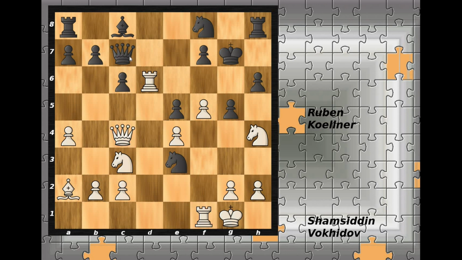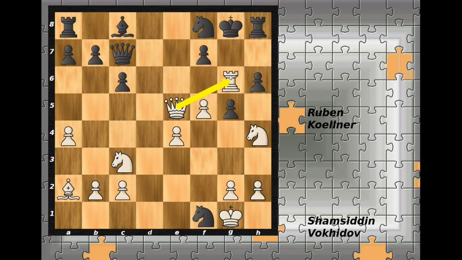Queen goes to c5. Now rook on f1 is at stake, but if knight captures rook on f1, then queen to e5 check. If king to g8, then rook to g6, discover check, and there goes our queen. If king goes to h7, again, rook to h6, discover check, and there goes our queen again. So white wins decisive material advantage.